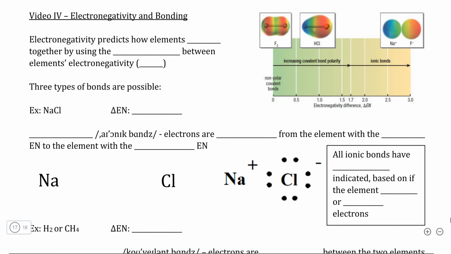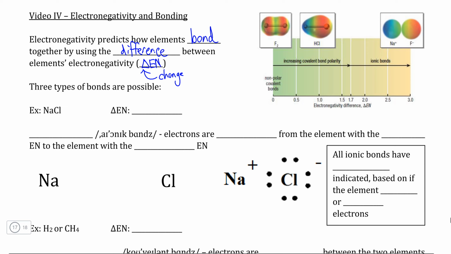In the previous video, we mentioned how electronegativity is arguably the single most important concept in Chemistry 11, and this is because electronegativity is used to explain how elements form bonds with one another. And this is done by taking the difference in electronegativity between two elements that form a bond, and the short form of this measurement is what we call delta EN. And as you know from math, delta is a variable or an operation that means change or difference in.